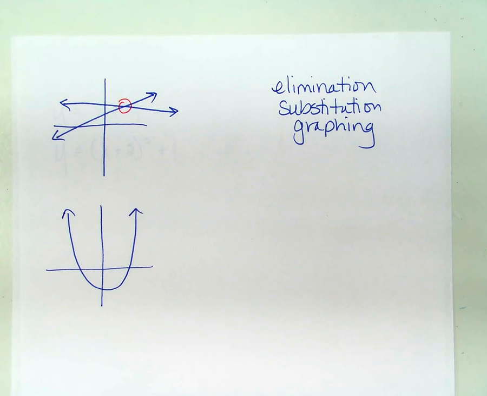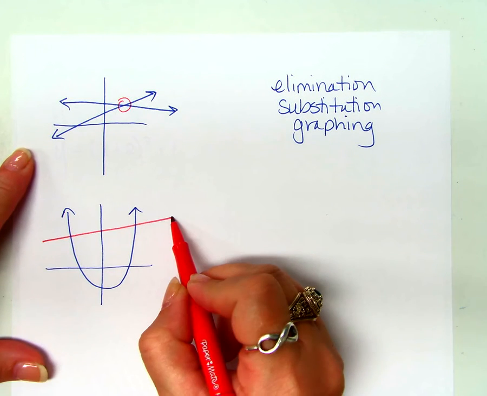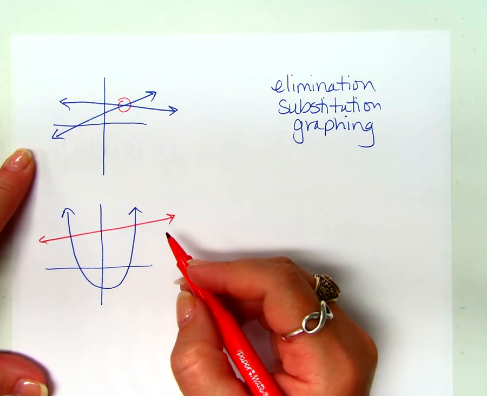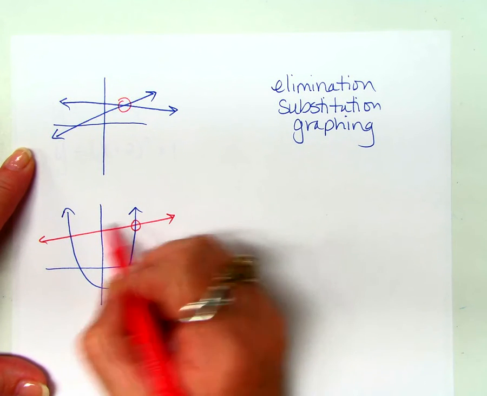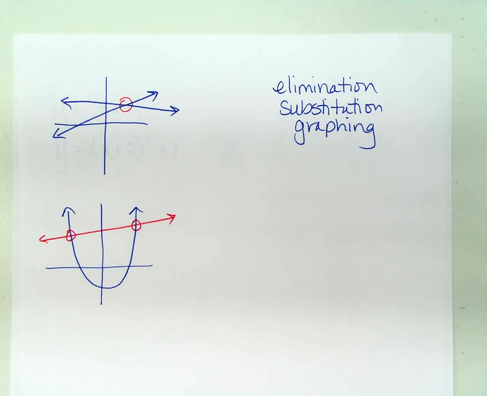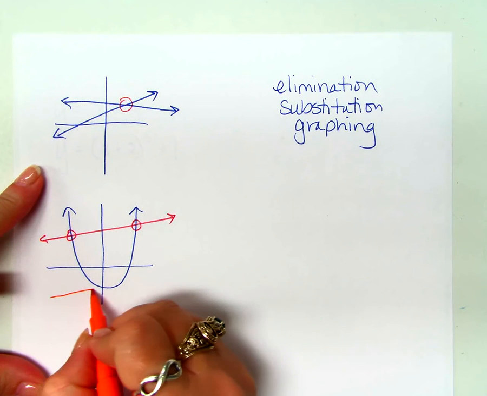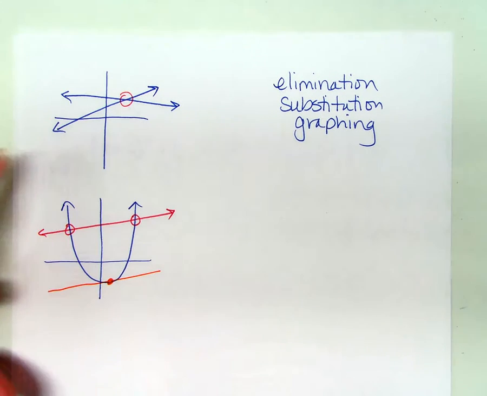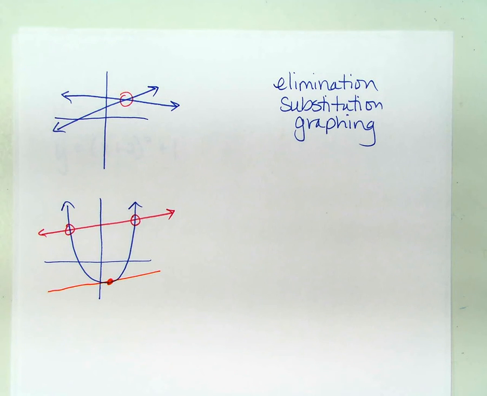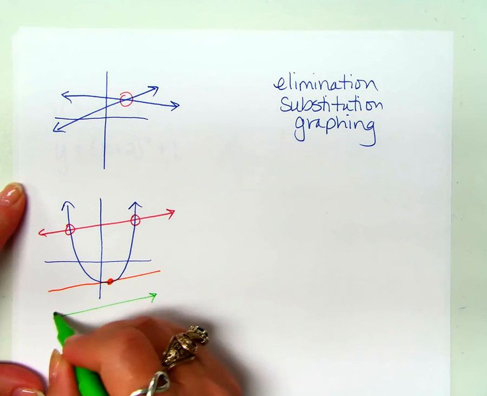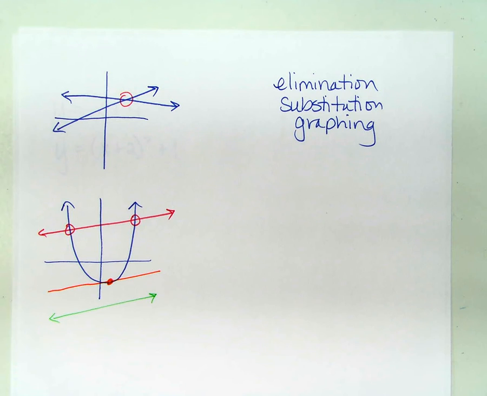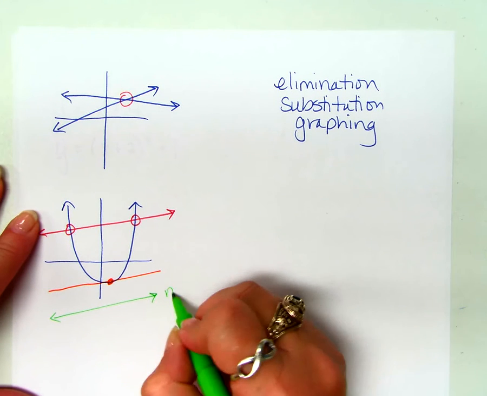And then if I have a line, what are my different opportunities? What are my different choices here? Well, the line could go like this, right? How many solutions would that be? 2. The line could go like this. How many solutions is that? 1. Or the line could go like this. 0. So what would I write? No solution.